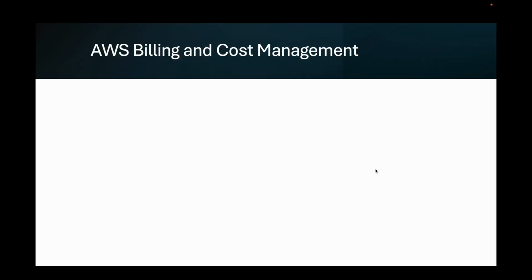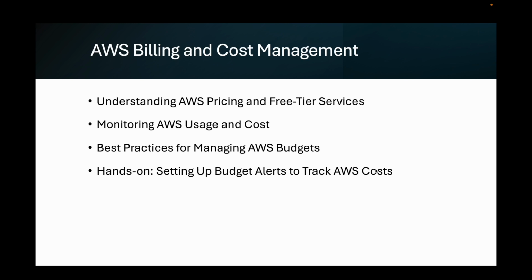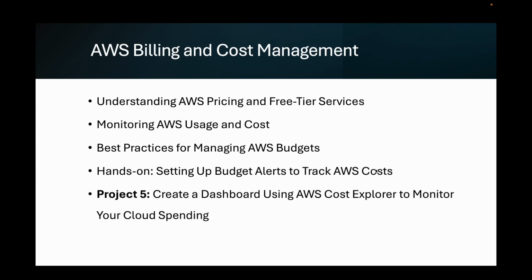AWS billing and cost management. In this particular video, we are going to go over understanding AWS pricing and free tier services, monitoring AWS usage and cost, best practices for managing AWS budgets. Hands-on will be setting up budget alerts to track AWS costs. And your final project, project 5, for the beginner section, will be create a dashboard using AWS Cost Explorer to monitor your cloud spending.